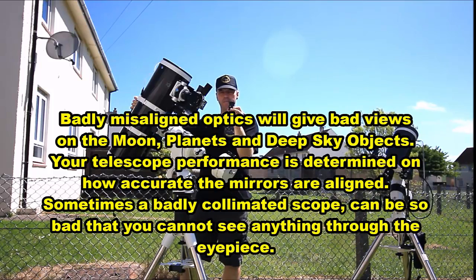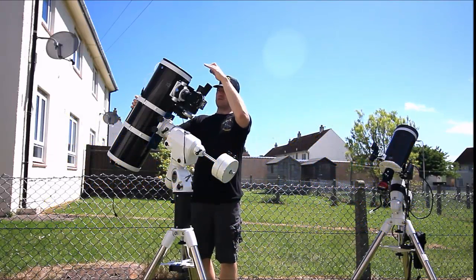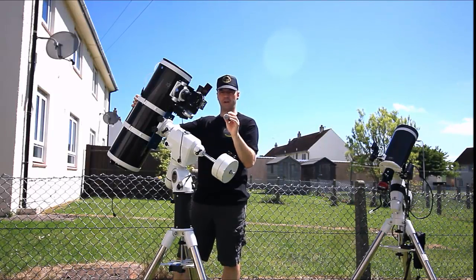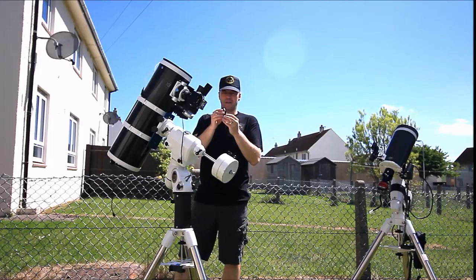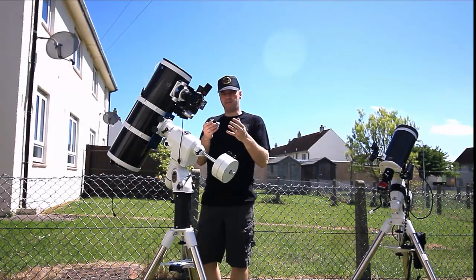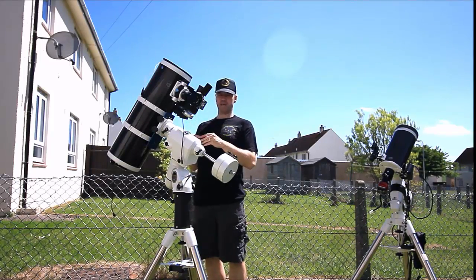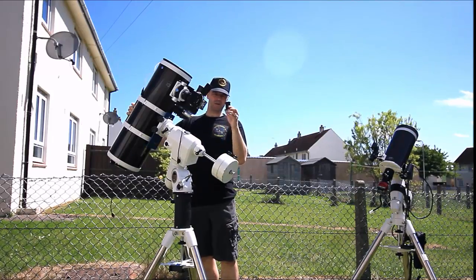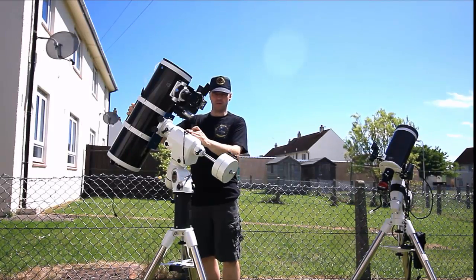How would you use this Cheshire eyepiece from Solomark, and how would you align the optics through the secondary and the primary mirrors? Using this device is a nice, easy and quick way to do it. Now, don't get me wrong, the instruction manual that comes with this device is really good. However, a lot of people may find it a bit confusing at first, but with this video I'll demonstrate how easy it is to achieve collimation, even on fast optics like this telescope. So we're going to take a closer look with this Cheshire eyepiece, and show you how to collimate using this cool device on a Newtonian reflector.